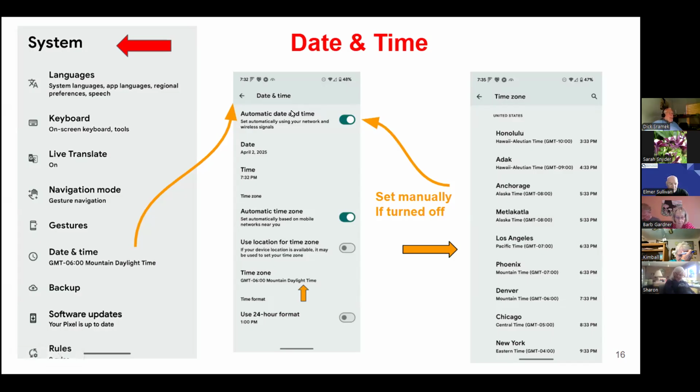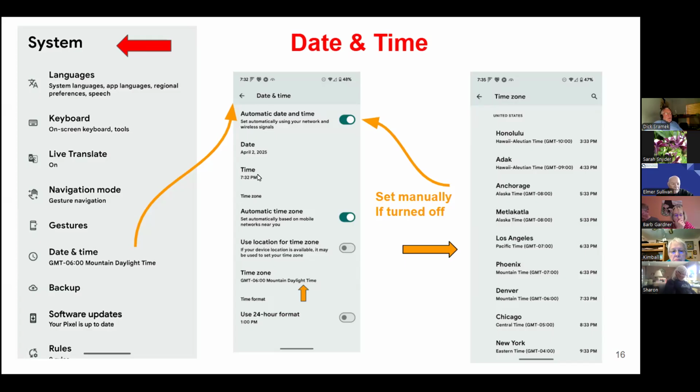You tap on that, you go down one more level to date and time, and a lot of good stuff there, which you'll probably see. I think it's default, but you can turn it on if it's off, or if you want, you can turn it off if it's on. If it's on, your phone will automatically acquire the date and the time from either your cell phone service or your internet provider, if you are connected to your cell phone service or the internet through Wi-Fi. And so this is done automatically. This time will also be the correct time for the time zone you're in.